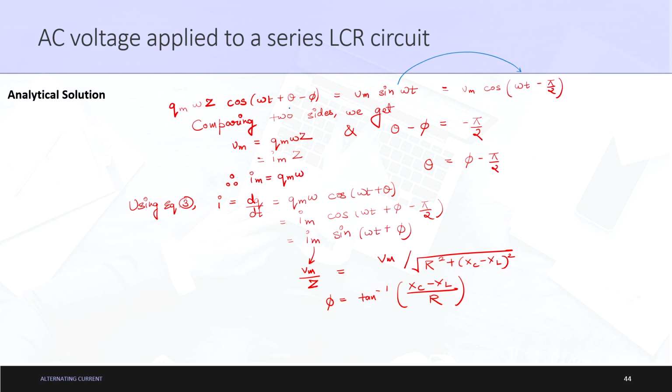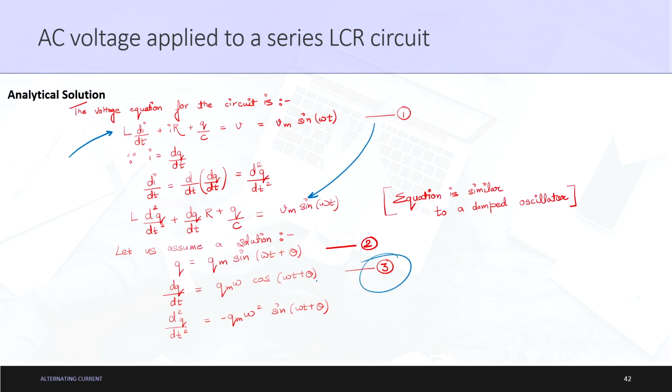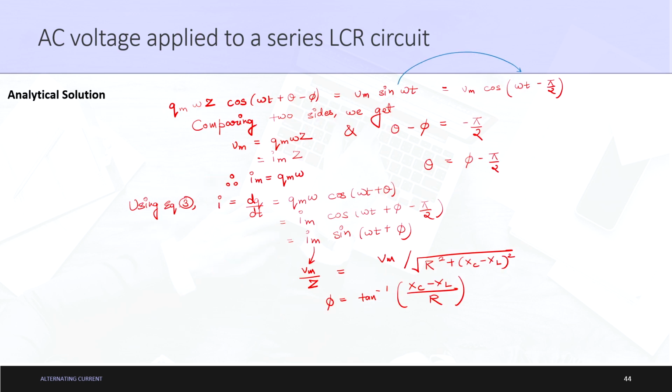and this omega t plus theta minus phi is equal to omega t minus pi by 2, omega t gets cancelled, therefore, theta minus phi is nothing but minus pi by 2. So, therefore, theta is equal to phi minus pi by 2. Using both these things, we obtained I, we obtained this equation using equation number 3 here. So, this was equation number 3 which we used, that is the solution which was assumed initially, as everything was intact, the solution is correct.